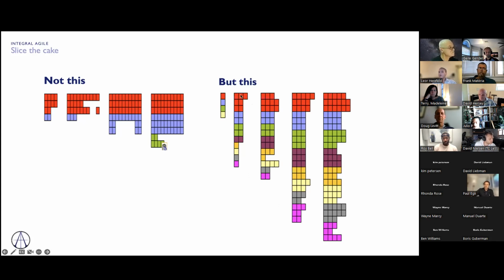So take the vertical slices, as much of a vertical slice as you can on a sprint by sprint basis, and build and integrate at the same time. This eliminates a great deal of risk, and it really saves a lot of issues with regards to going back and doing rework. Is this unclear to anybody?